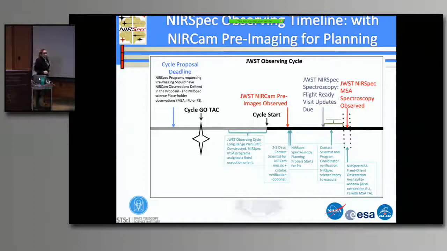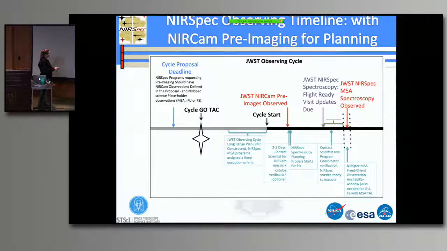And so this is basically that same flowchart, but now with the pre-imaging included. You need to submit those schedulable programs, in this case with both the NIRCam observations for the imaging and the NIRSpec science observations at the proposal time.